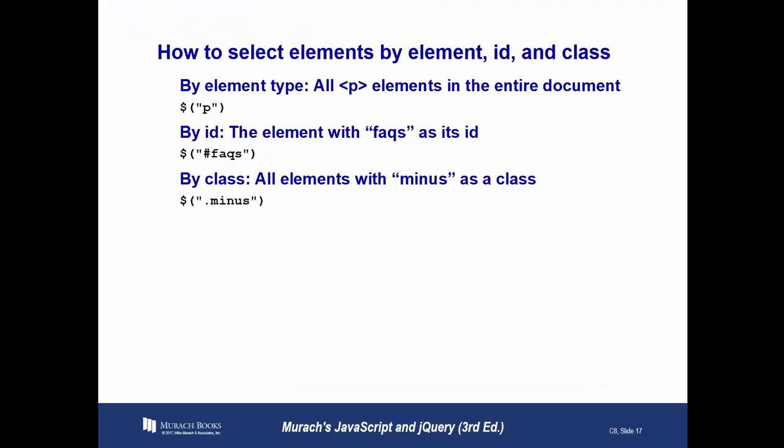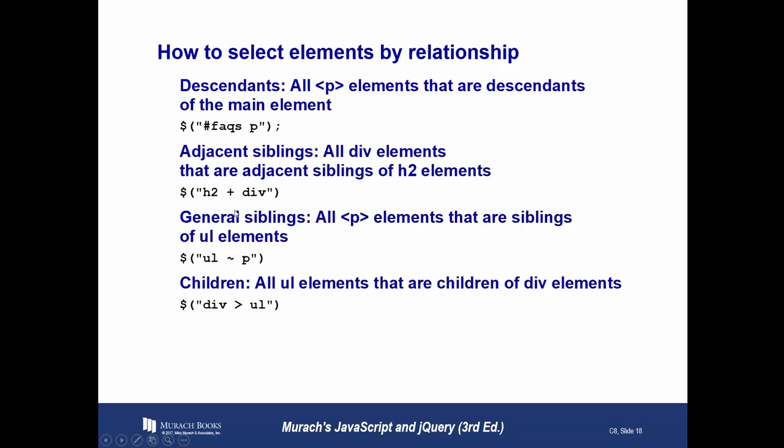So we can select elements, as it says, by element. So this would select all paragraph elements in the entire document. We can select by ID. So this would select any element that has an ID, remember that's the pound sign, of FAQs, or by class. This would select any element with a class of minus.